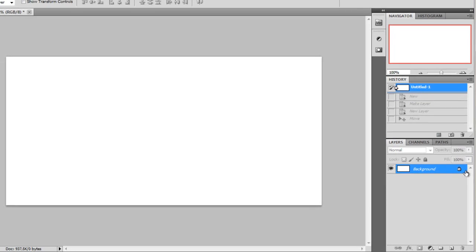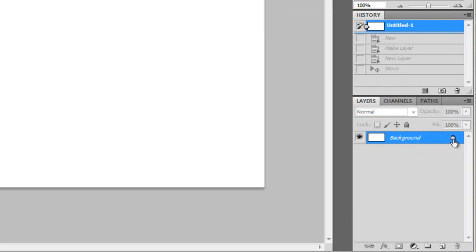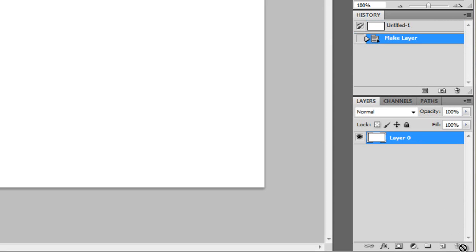So as I said, by default it's locked. You can unlock a layer by clicking this icon and dragging it to this recycle bin here on the bottom right of the panel, and that way you unlock this layer, and you can also see that now these options are available.